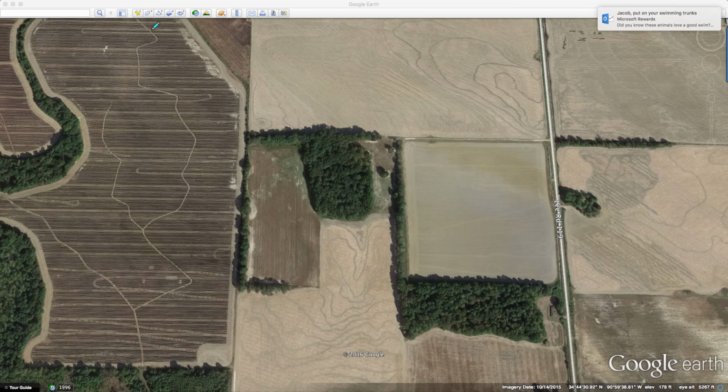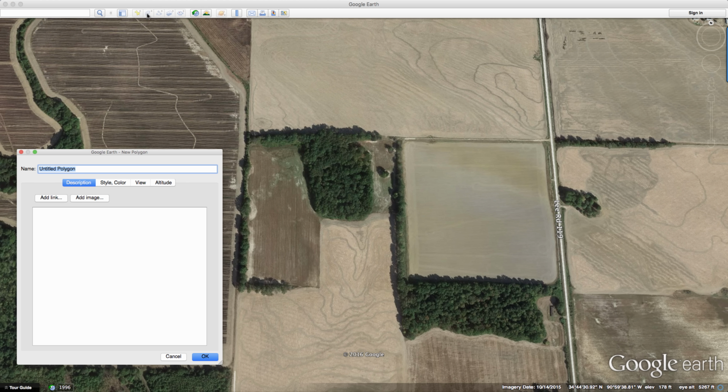Anyways, I'll show you where the Polygon button is. Right here is the Polygon button. If you click that button, it'll bring up the Polygon feature, so I'm going to do that right now. All you do is left click on it with your mouse. Here you can name it. In this video I'm just going to name it demo, for the sake of the video.